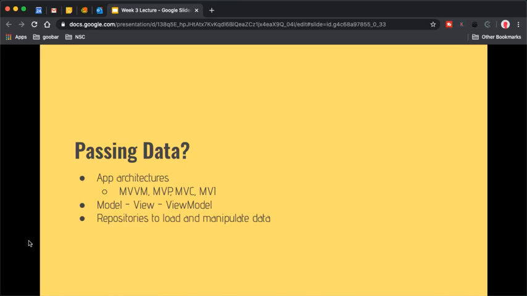Essentially, Model View View Model breaks your app into three rough containers of functionality. You have the model, which is where you are modeling your real world data. So the forecast item we just saw could fit into this model domain. You have the view, which is essentially what we're seeing on our screen. That is our layouts, our activity. And then we have this idea of a view model, which is this intermediate layer. You can think of a view model as basically taking in the model data and spitting out whatever needs to be displayed on the view.